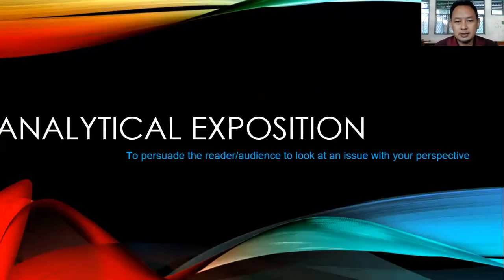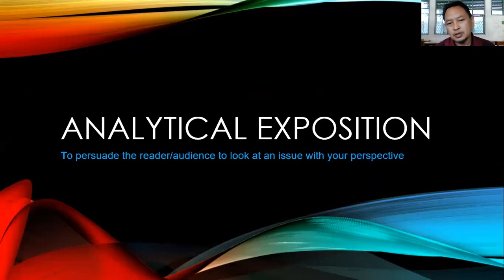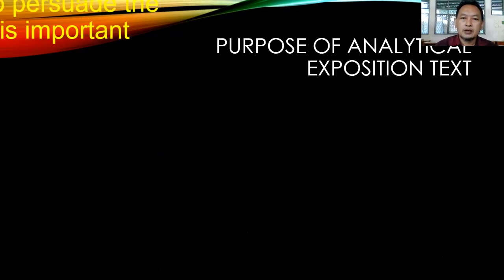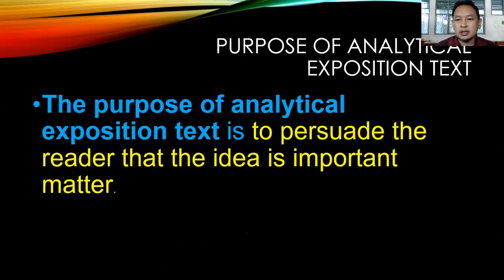Learning process. Today, as you see on the screen, we are going to talk about analytical exposition. This analytical exposition text is to persuade the reader or audience to look at an issue with your perspective. The purpose of analytical exposition text is to persuade the reader that the idea is an important matter.